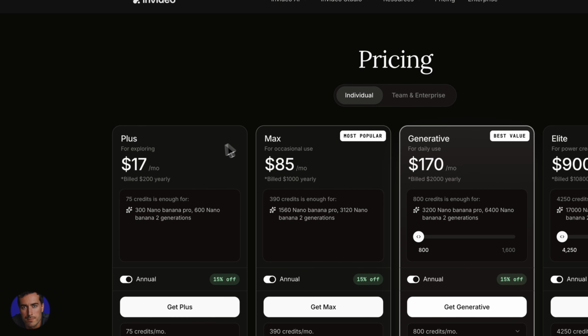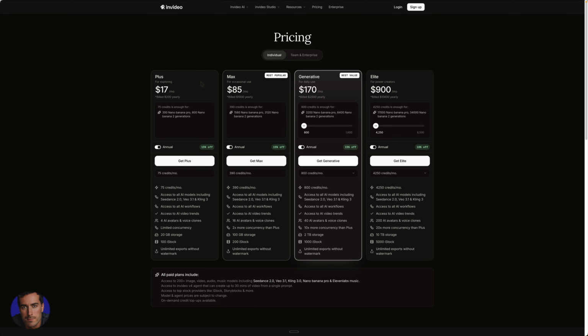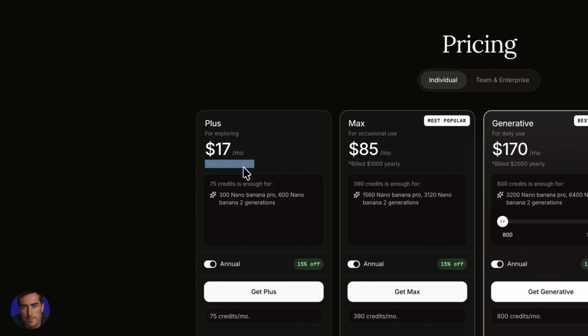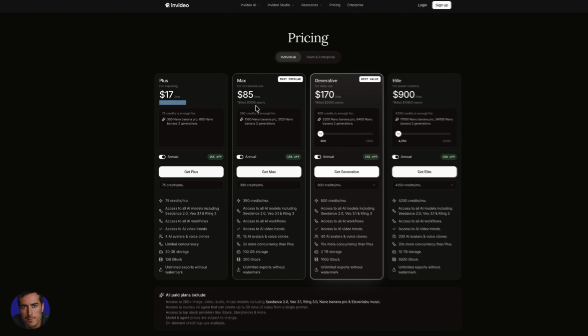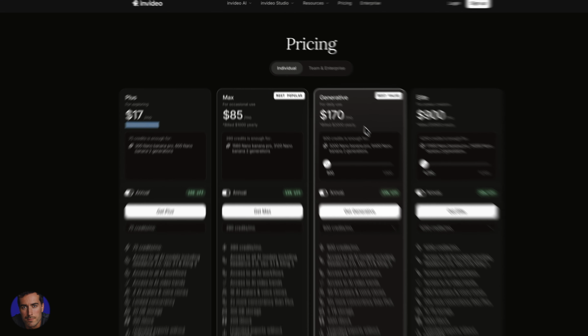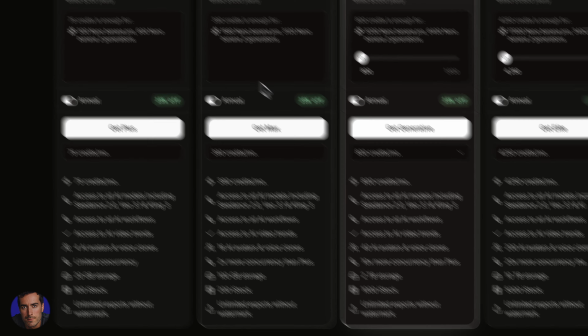So what this is right here is this is annual billing, so you can turn that off. So the thing with annual billing, full disclosure, is that obviously you're paying for the annual amount all in one go, so you're paying for all of the months all in one go, and they're pretty transparent with this. They actually say it's billed at $200 per month, per year, $1,000 per year, $2,000 per year, etc. So they're pretty transparent there.